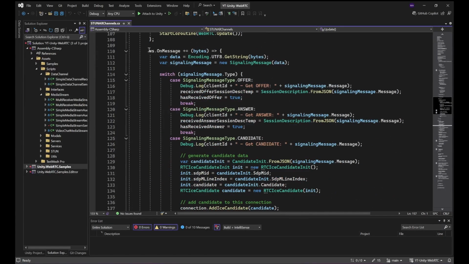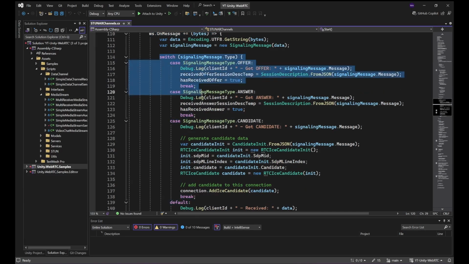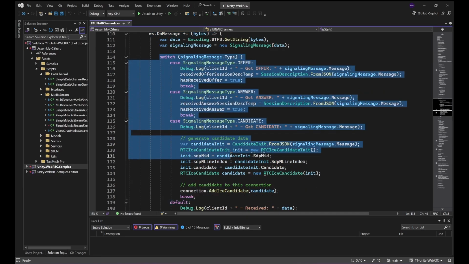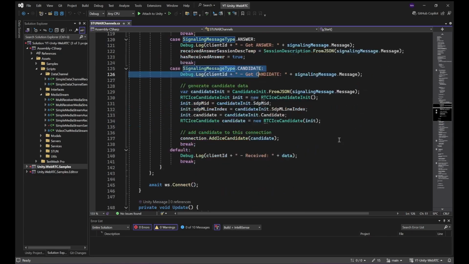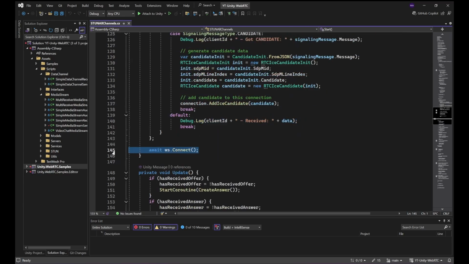Every time we're receiving a message on the WebSocket connection, which indicates our signaling, we're going to have our switch statement, which will handle all the signaling messages for us. Again, as in the previous tutorials, it's just having the signaling message type, reacting to that, and sending an answer or the candidate messages to the other clients. Otherwise, we're just logging the message as it is with the WebSocket ID. And then we connect the WebSocket.